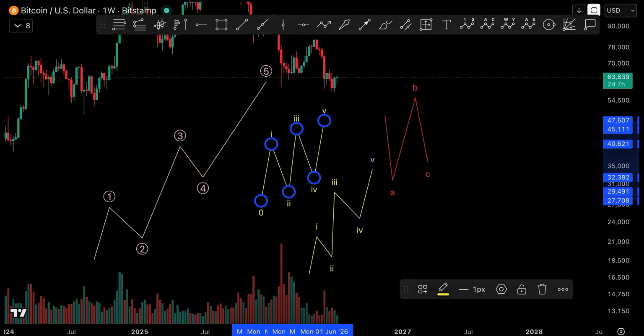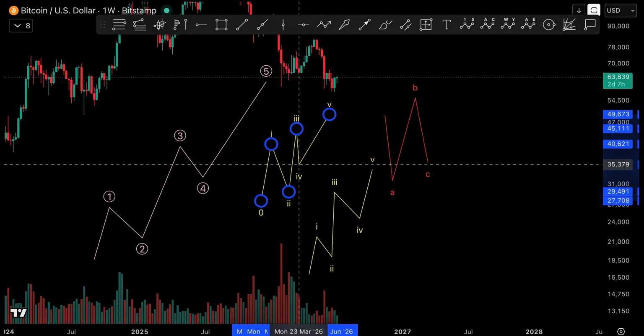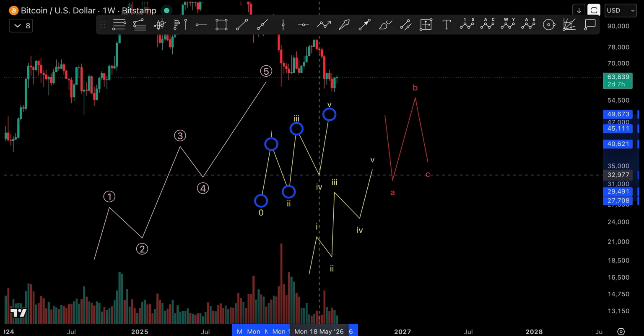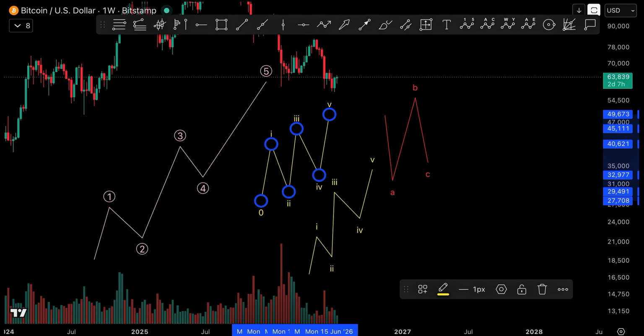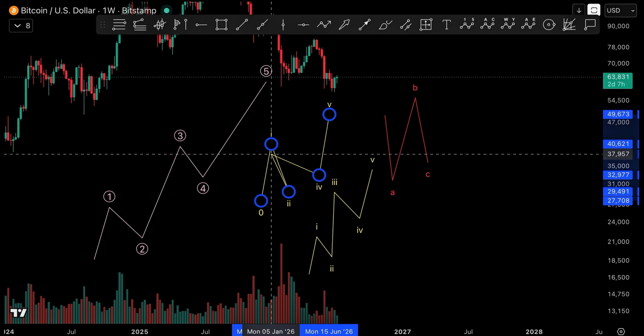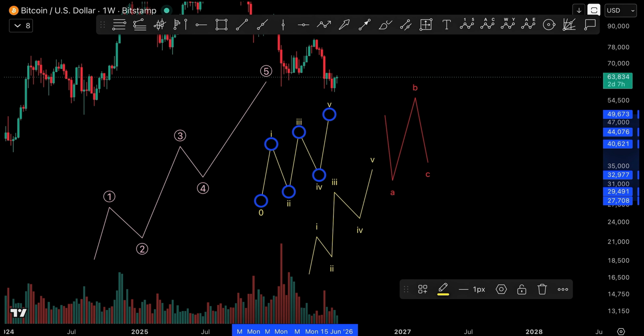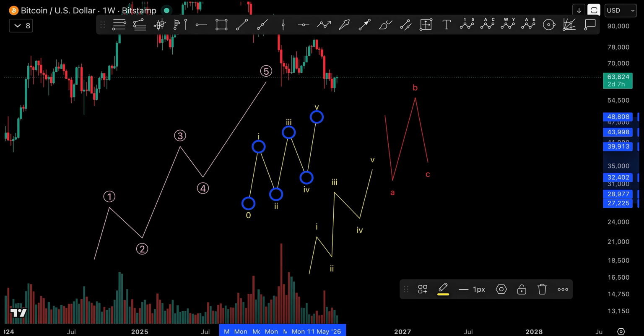Leading diagonal is usually overlapping. It's completely disrespecting the Elliott wave rules. As I said, the fourth wave cannot get into the first wave territory. It's already disrespected that rule. And the second wave and the fourth wave cannot be the same, or the fourth wave should be slightly longer than the second wave. This looks almost identical to this second wave. And also, the third wave should not be the same, or it should be slightly larger than either of wave 1 or wave 5. So there is nothing which validates this to be an impulsive wave. This is a proper leading diagonal.